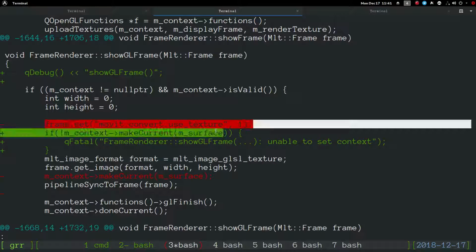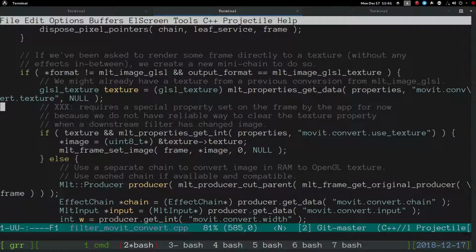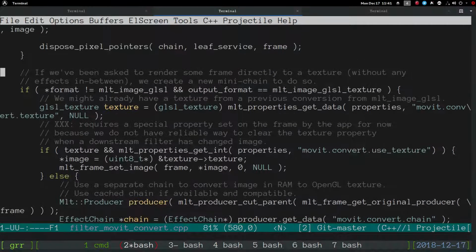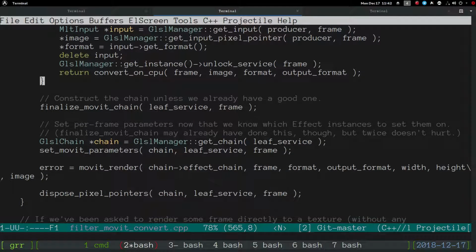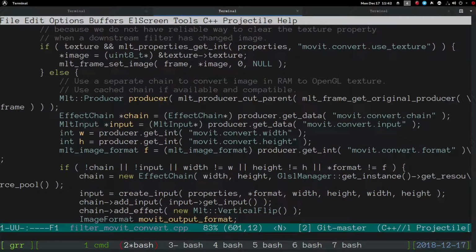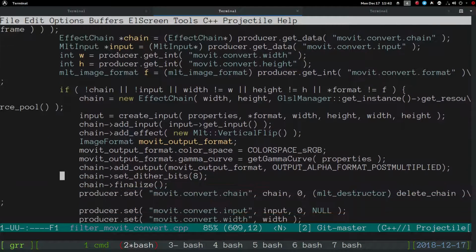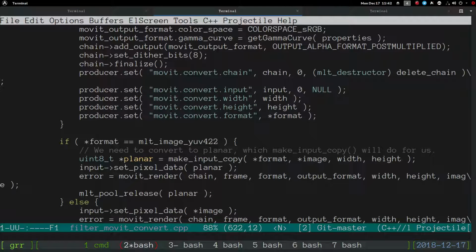Here we are. Okay, so that sets use texture, and this says if we've been asked to render some frame directly to a texture without any effects in between, we create a new mini chain to do so. Well, that's interesting.